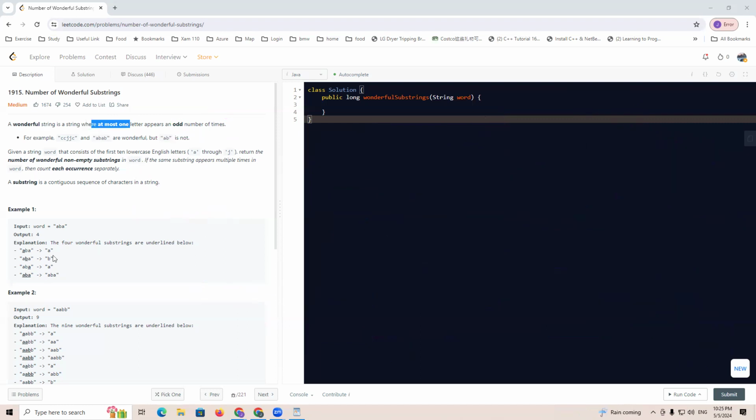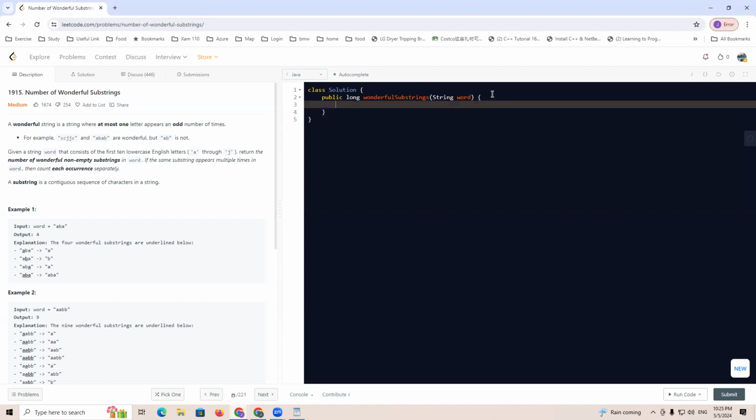So after this analysis, let's begin to write code for this, right? We can use a map to represent the state and counts. It can be long, and how many times it appears, we can also have long, right?